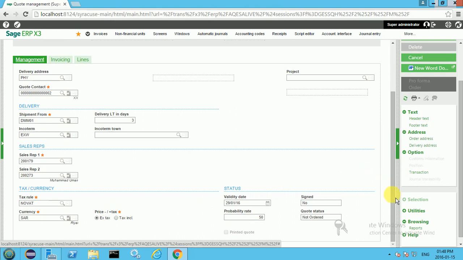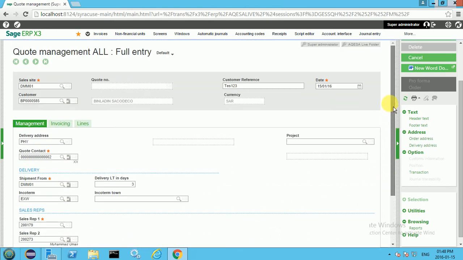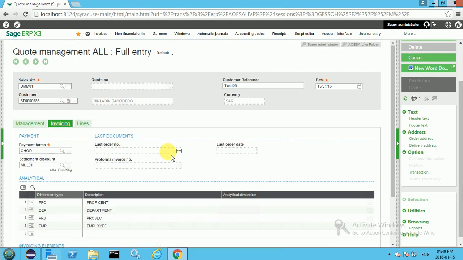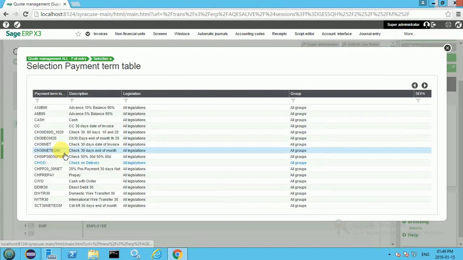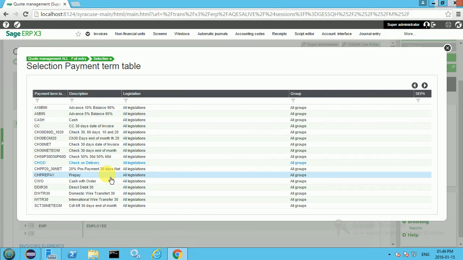After the management tab has been completed, you can then scroll back and you would be able to go to the invoice and line tabs. The invoice tab basically specifies the information that defaults from your customer master data. Firstly, it would specify what is the payment terms. At this point, you would be able to change the specific payment terms that is specified by the customer. These are the payment terms that is currently set up in the system, but alternatives can be added in.